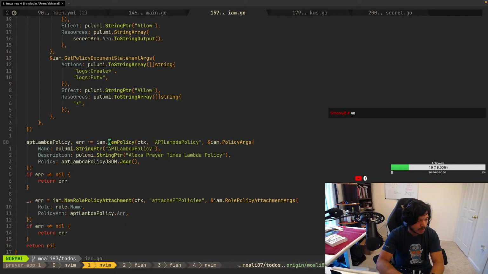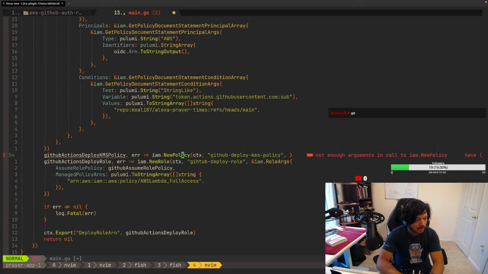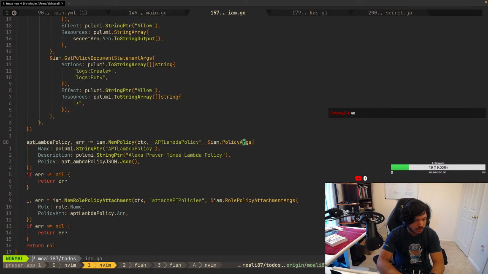And then in the policy, where it said new policy, I used that get policy document output. But instead of calling new IAM policy with policy args, well, I did call policy args, and then I provide the policy here.